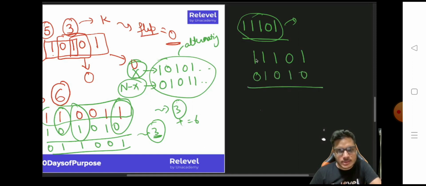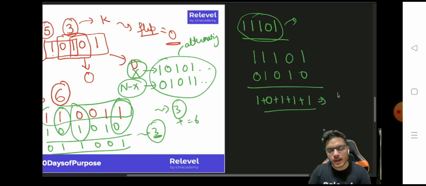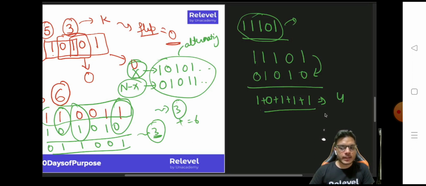So for this, you can see this flip will be required. This flip will not be required. This flip will be required. This is also required. This is also required. So four flips are required if I want to make this string into this one. What if I wanted to make it a different one?